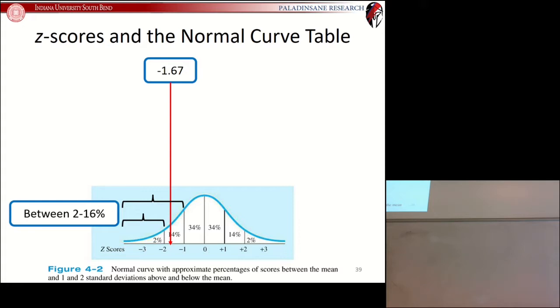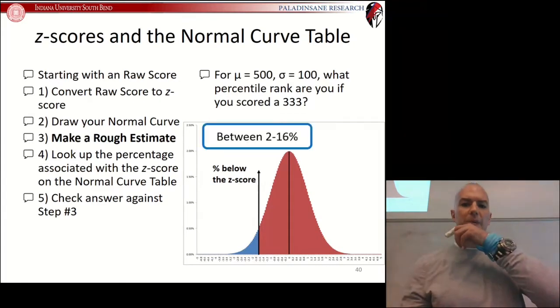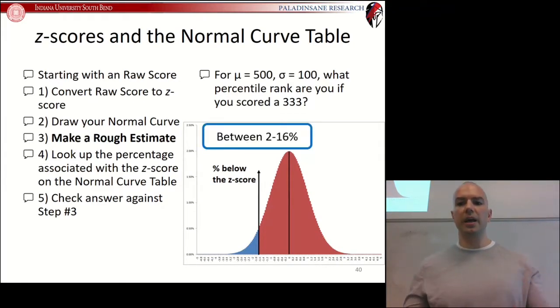So this is an estimate, to be sure. This won't get you by anywhere in the real world, but this is just a way to check, to make sure that you haven't made a catastrophic error. So we know that our answer should be between 2 to 16%. And again, we do that by locating where we are on this z-score estimate, and then figuring out what number we need to be above. So we're definitely bigger than 2%. And what number do we need to be below? We're definitely smaller than 14 plus 2, or 16%. All right, so we made our rough estimate. Whatever answer we get, it's going to be between 2 and 16%.